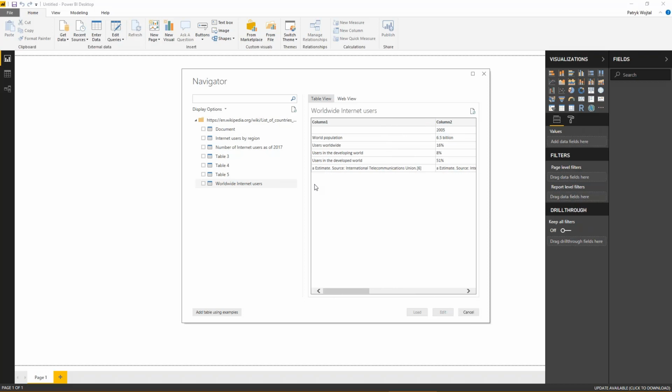Now, if you're connecting to a source like CRM Dynamics, you'll generally be bringing in entities. So each entity will be a different table. Now, if you bring in an entity, you have to keep in mind that it's going to bring in every single column, every single field in that entity. So sometimes you may end up with hundreds of columns, and you might only be interested in a few.